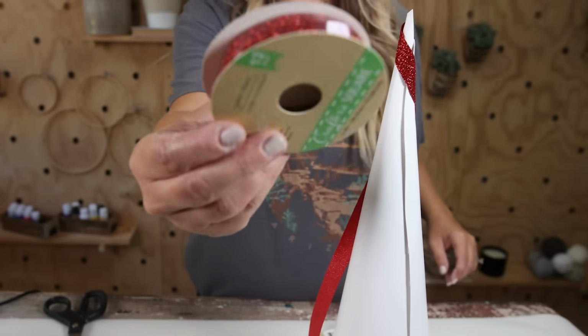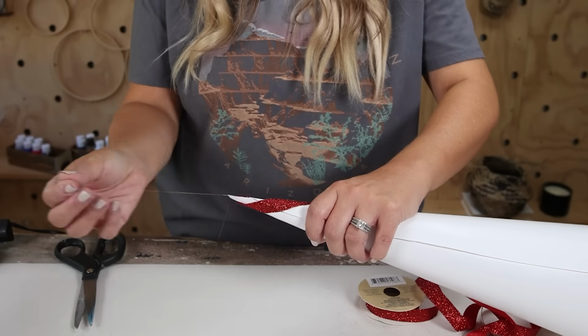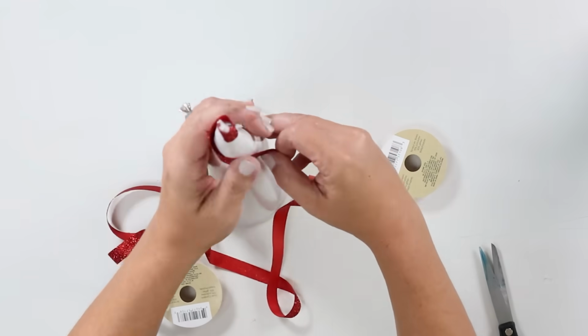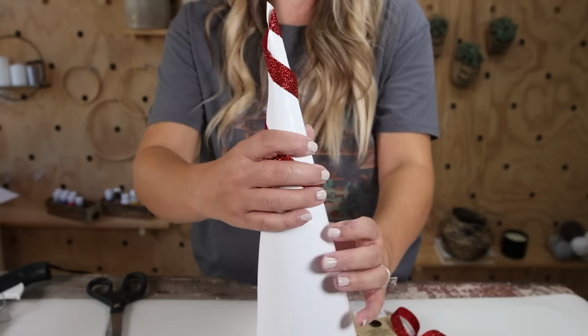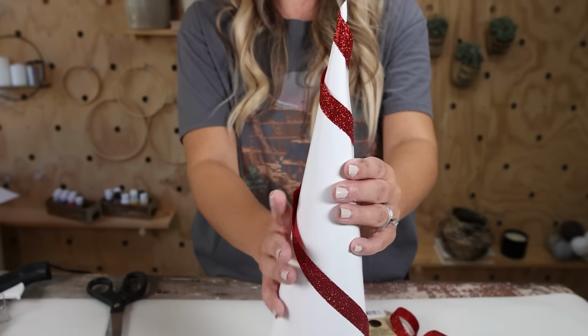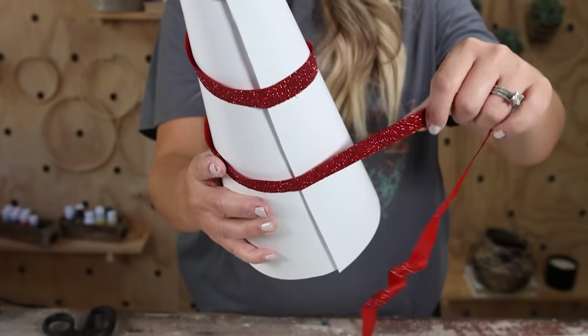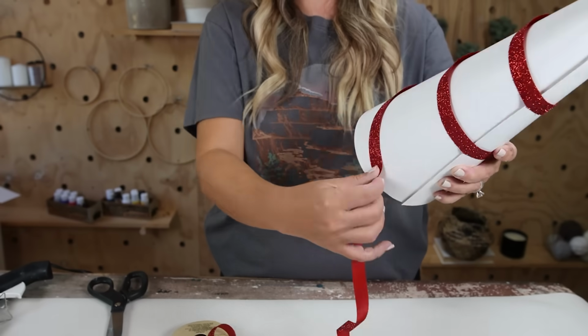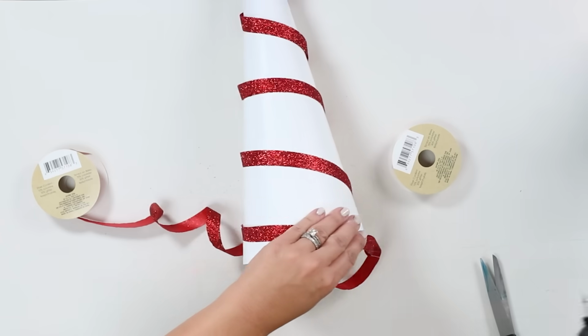Next, I'm gonna use some red glitter ribbon from Dollar Tree. I'll start by tucking it in at the top of one of my cones. I'll wrap it around. I'm not gonna hot glue anything in place until I figure out where I want the ribbon to be. And then I'll wrap it around the bottom and hot glue it on the inside of the cone.